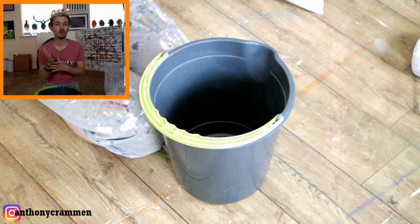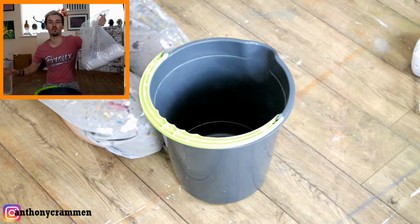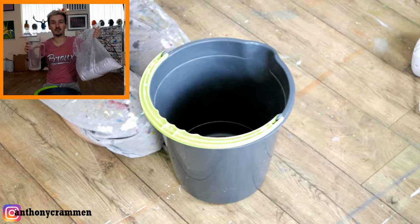Today I'm going to be showing you how to make a cast of your hand using Alginate and Plaster of Paris, but I don't have enough room on my desk, so let's head into the studio. Okay, so the first step is to make a mould of your arm, and for that you're going to need some Alginate and just some water, and basically mix these two up together.